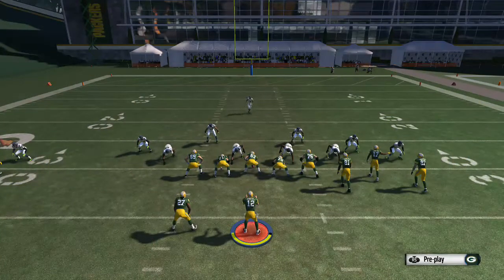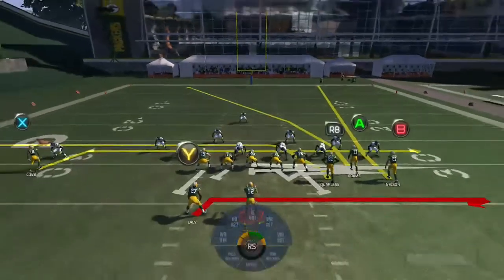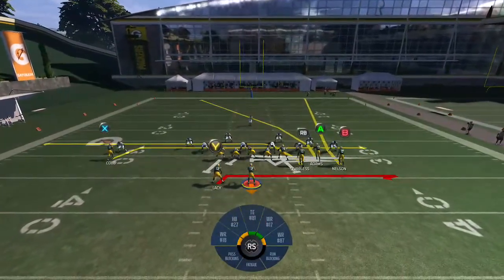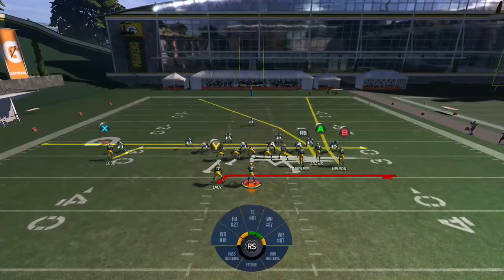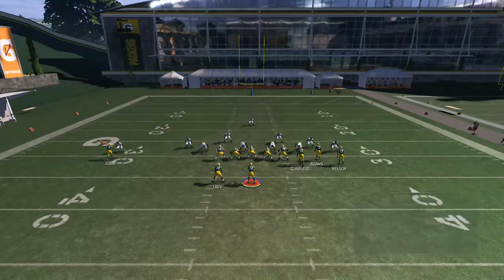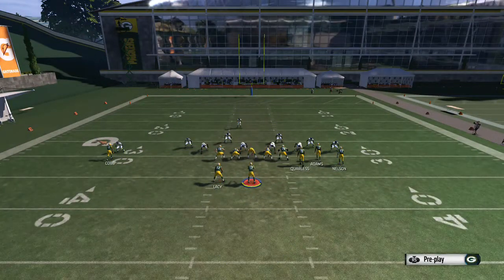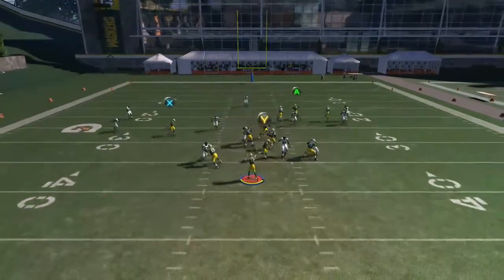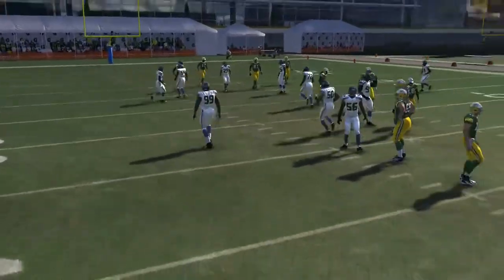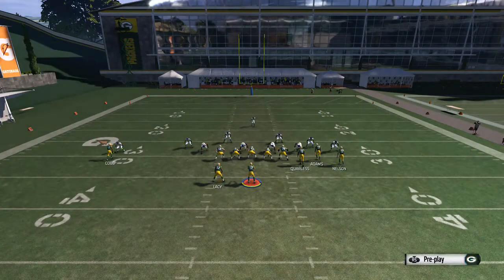So if you look at the play art, you typically want to give yourself a bailout route anytime you run a screen. The problem with this is Corliss is already on a drag. Yes, you can put in two audibles or two hot routes, but that takes a lot of time. And it's not the greatest thing anyways, because the hook zone will bite down on it.